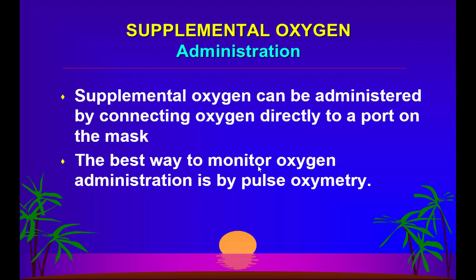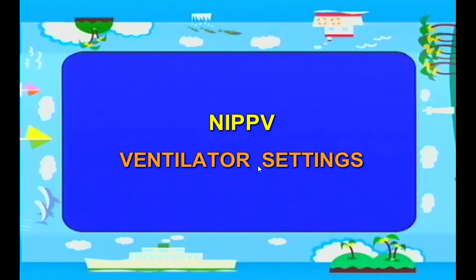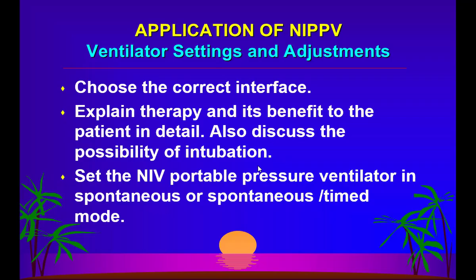So how do you start non-invasive ventilation? So as I said, first thing is to correct oxygen. So you start with some oxygen, 2 liter or 3 liter, by the nasal prongs, okay, or there is a port where you can attach the oxygen in the BiPAP, but initially put the nasal prong, do not attach the BiPAP. That is very, very important, okay. So first I will talk about the ventilator setting and then how to initiate it. So first thing is to choose the correct interface.